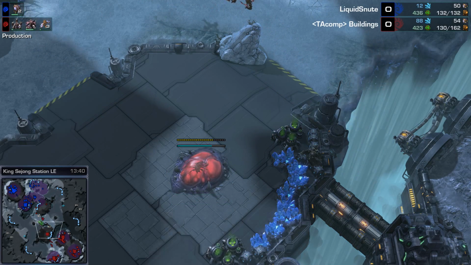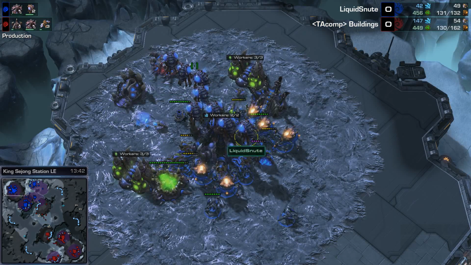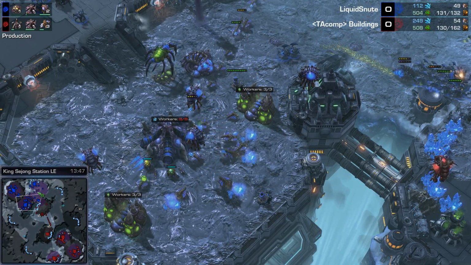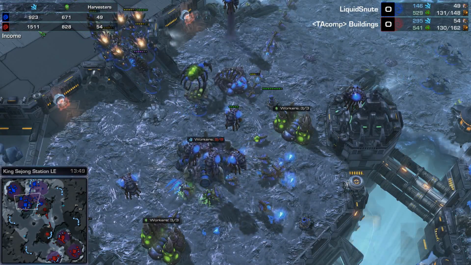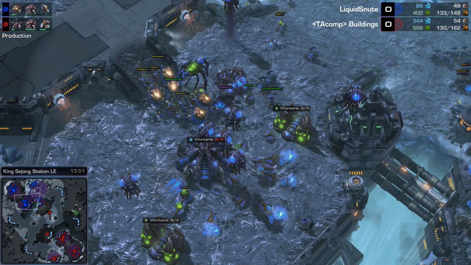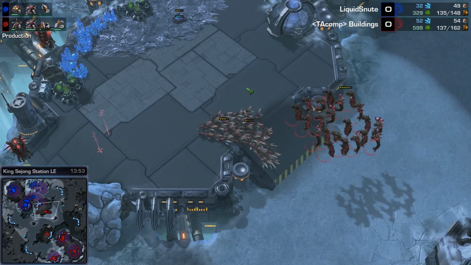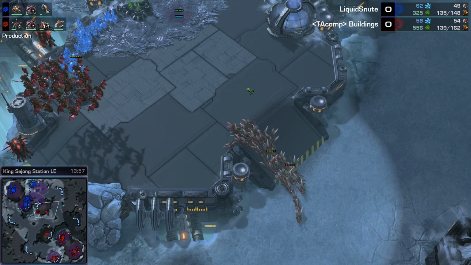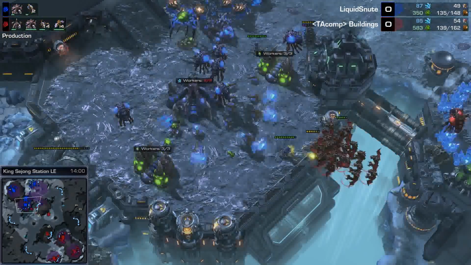As soon as buildings get this up, it's 54 to 50 total harvesters, but this is mined out. This is incredibly oversaturated and almost mined out. The income tab is definitely favoring the red Zerg player in minerals, especially, not so much in gas, but in minerals, absolutely, yes. The APM for these players is nuts. 389 on average for Snute, 334 for buildings. Just playing incredibly fast throughout this entire game.